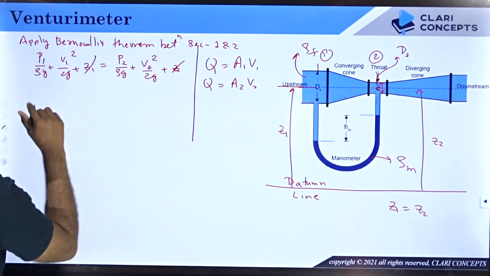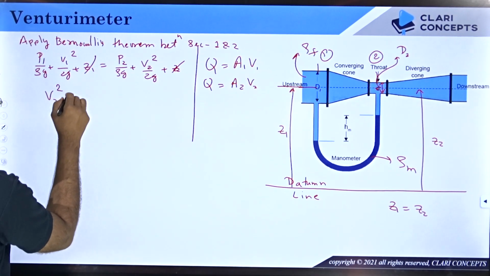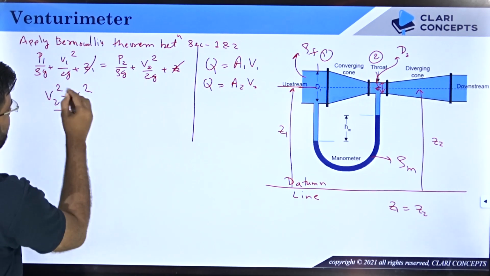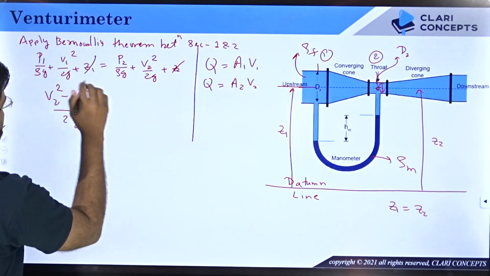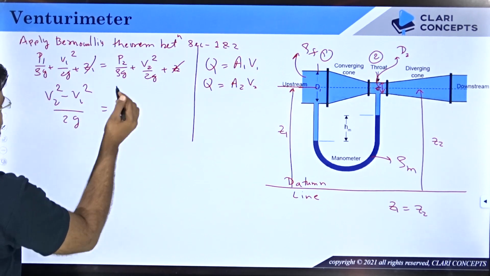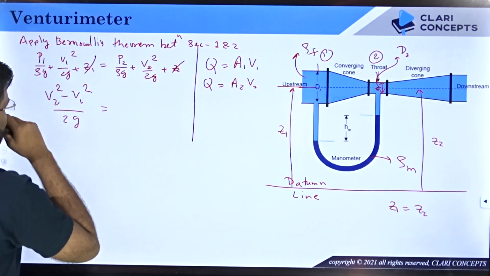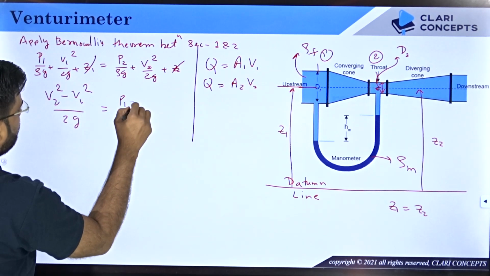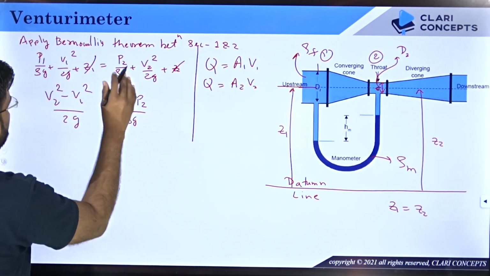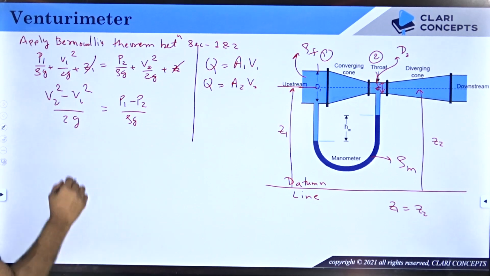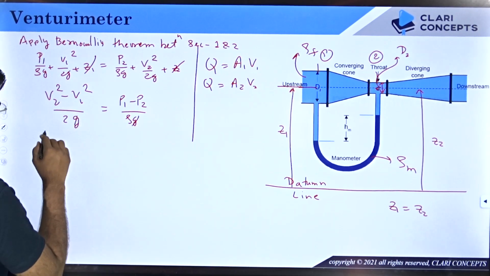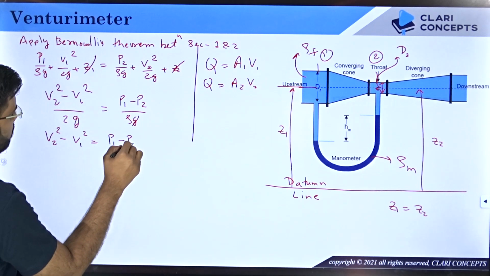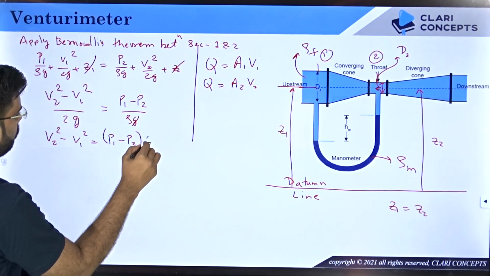So let me just put down the equation. So I will take V2 square minus V1 square by 2g. So I will take this V1 square on the left hand side, this will become minus, and then P2 on the left hand side, V1 on the right hand side. So if you reassemble the equation, you will get V2 square minus V1 square by 2g and then P1 minus P2 by rho g, because denominator are same for both those terms. Now g will get cancelled. You can take V2 square minus V1 square equals to P1 minus P2 into 2 divided by rho.